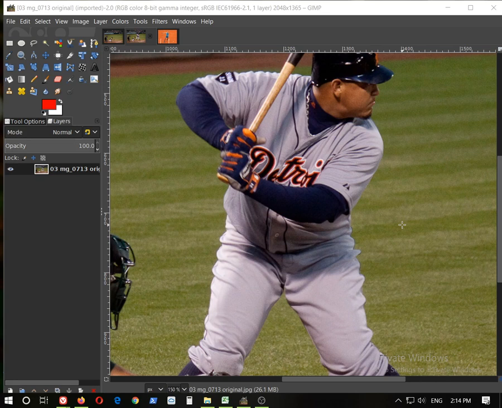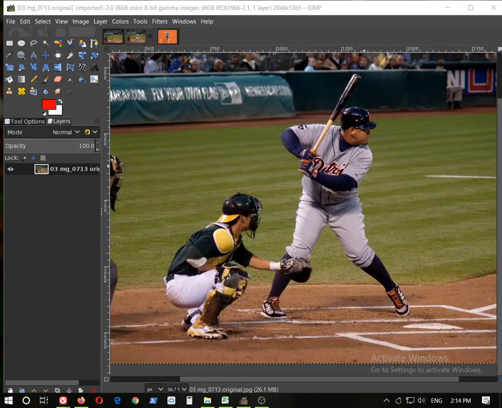Now, there's actually different things that I want you to do. That's just part 1. Take out the baseball player. There's actually 3 parts that you have to do on here. The hardest is taking out the baseball player. But when you're done with that, you're not done with the project, because what you're going to have to do after that is put somebody else there. Well, what should I put there? Whoever you want.